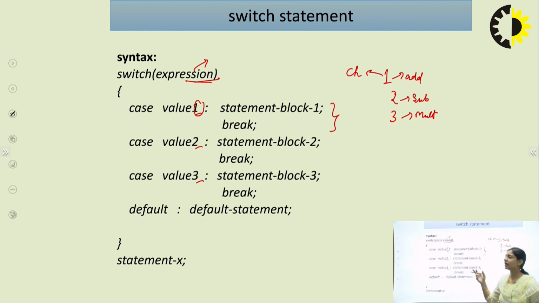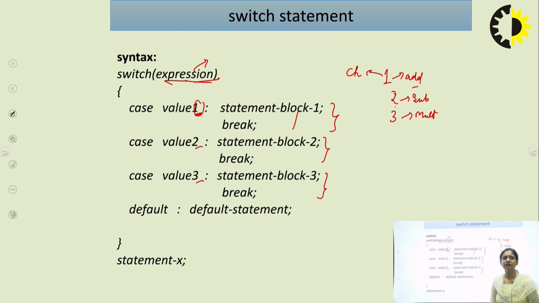Whatever value the user gives in ch, in this expression, if the value is 1, it will add the two numbers. This block of statements will be executed. If the user has entered the value 2 for subtraction, this block of statements will be executed. For value 3, this block of statements will be executed.